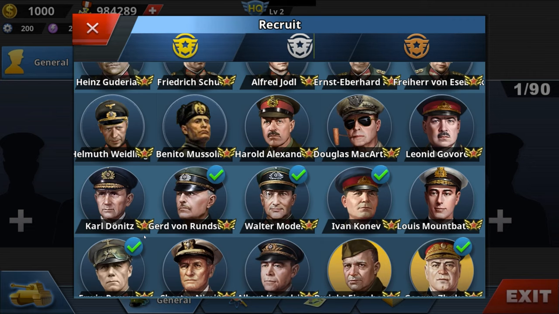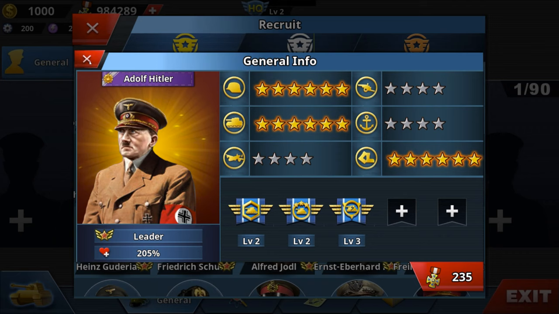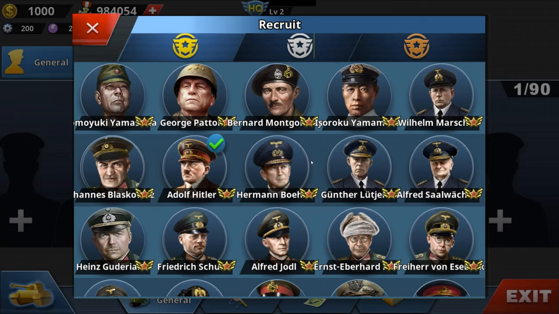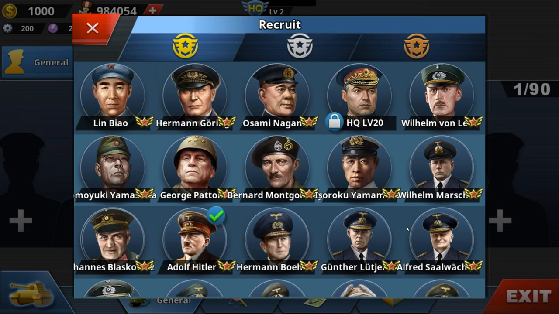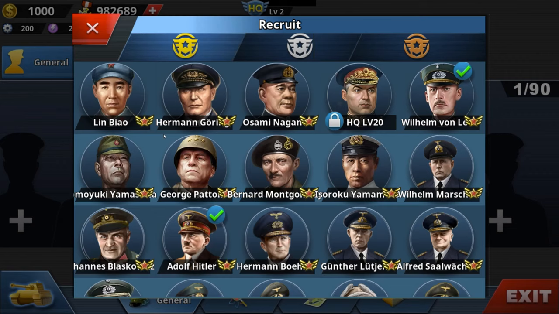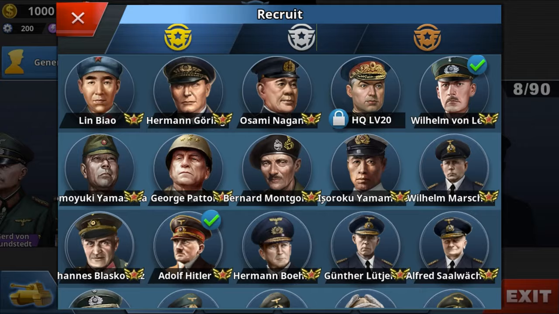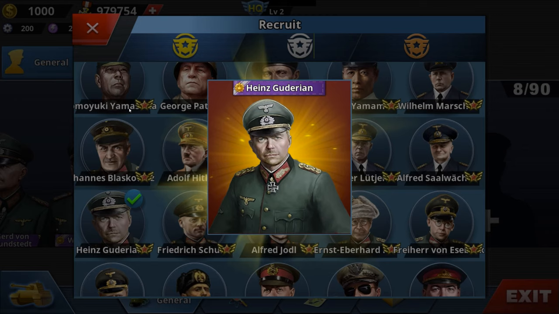And in the very end, they just like, you know, let's put Model. Also, Mr. H. And Lieb. Lieb's also good. Okay, I think that's it. This is my Axis General. You know, oh, I think I forgot another one. Heinz Guderian, where is it? Yeah, my boy, Heinz Guderian.